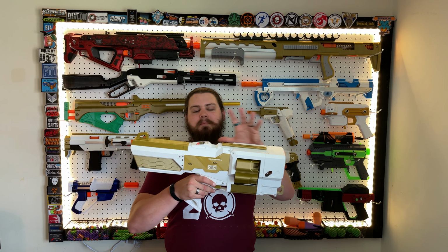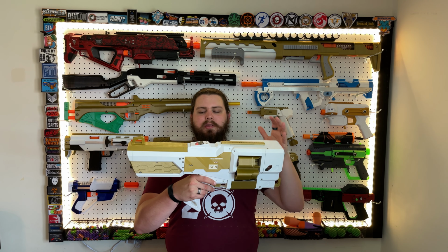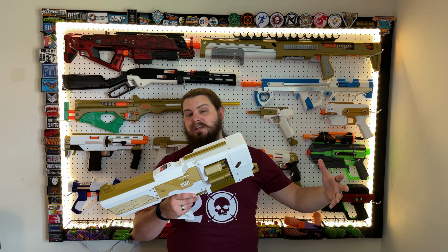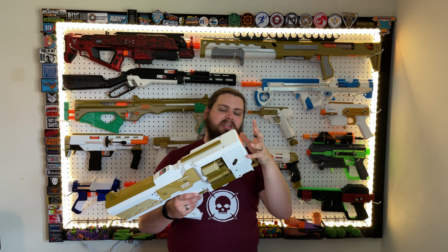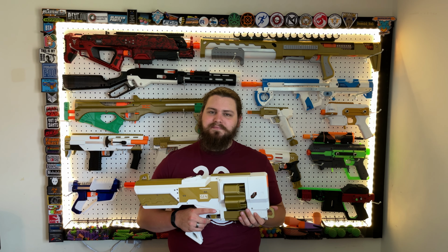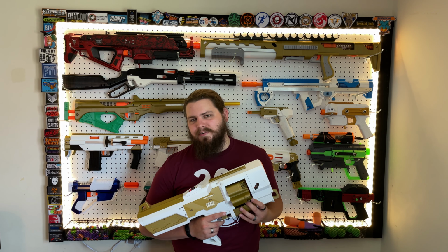Also, as far as the body, I would have loved to see just a little bit longer barrel, because it feels heavy on the back. While the back looks great, it feels like it's missing the front. I don't know if that would change anything about the performance, but I would love to see this brought out a little more to give it a longer barrel. But that's strictly for aesthetics.